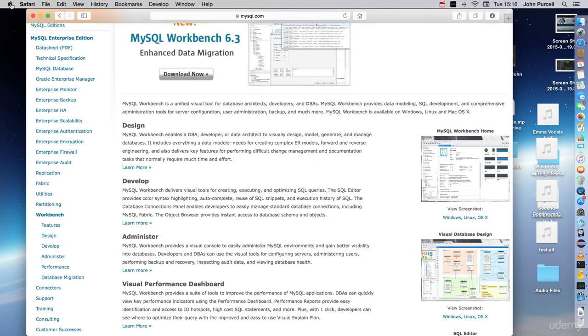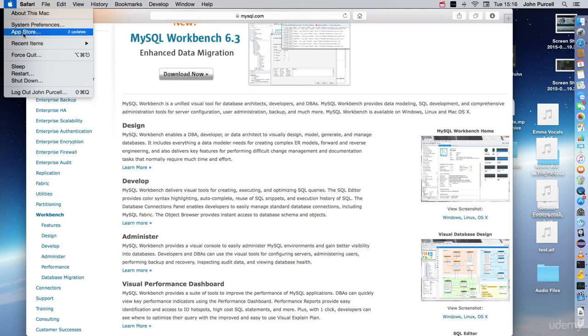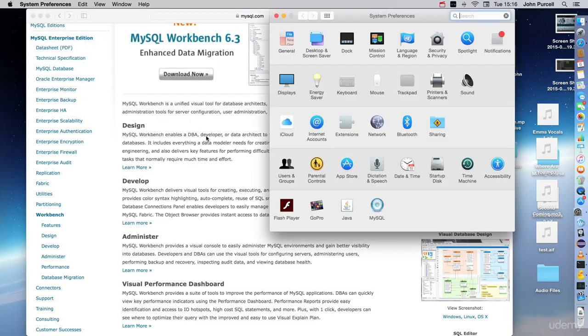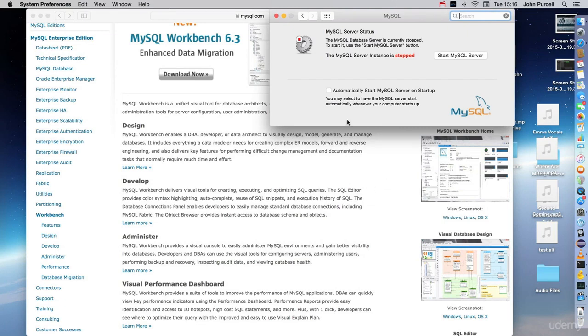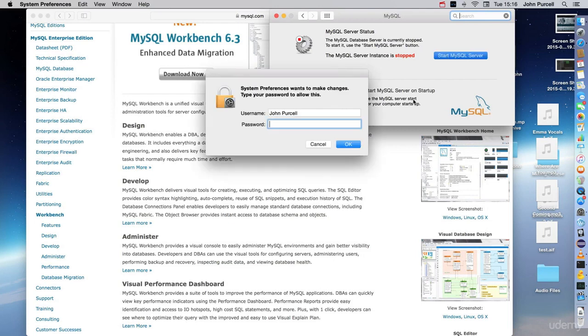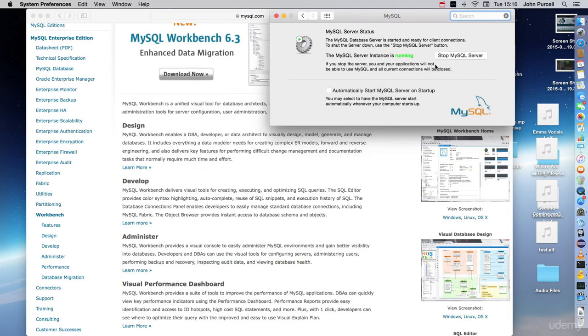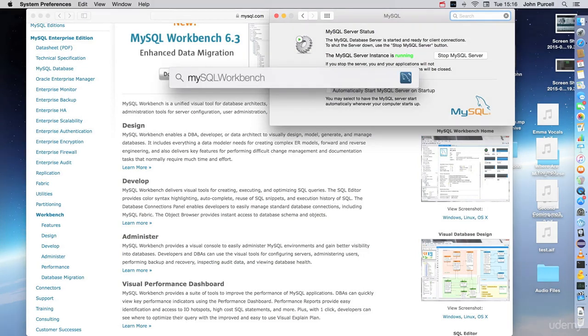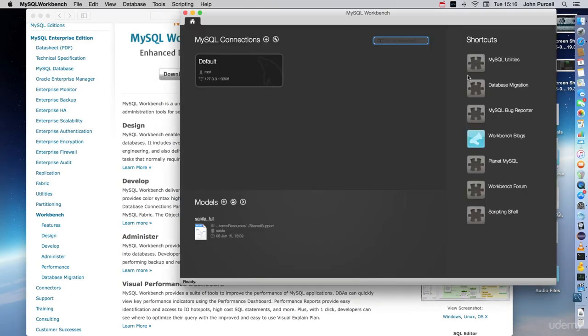So for example, on my Mac here, if I go to my Mac system preferences, I've got this MySQL administration tool in there. Now that I've installed MySQL, I can click Start MySQL Server, and I've just got to enter my operating system password to start that. Usually, again, it will start up pretty smoothly. You might also want to restart your computer if you have any problems. And then when you've done that, you should be able to run the MySQL Workbench. Let's try to run that.